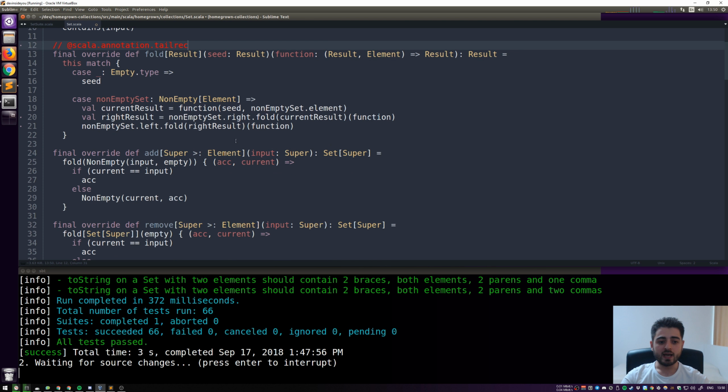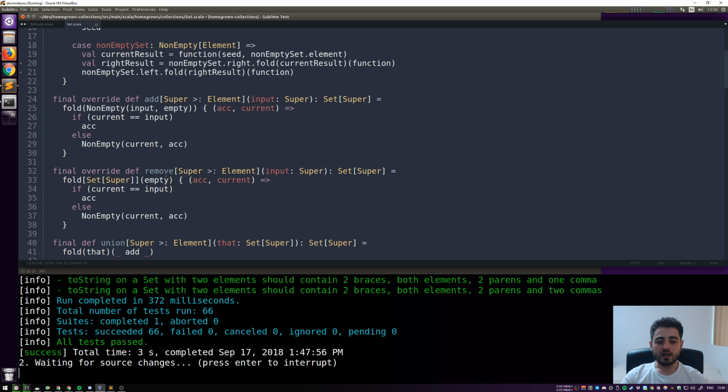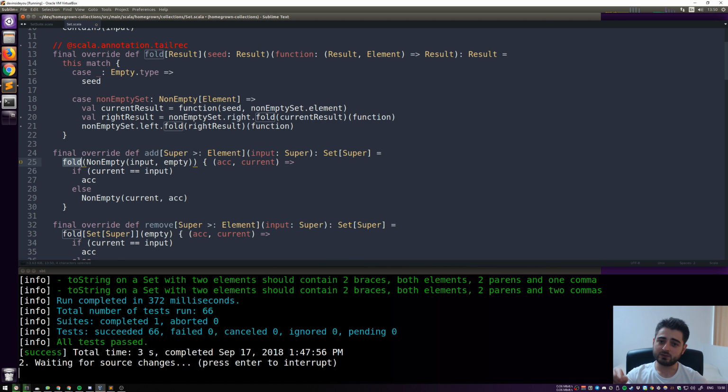All right, so we have the fold and the add and remove. What is happening right now is that we're just using fold. The problem with it is that fold has a linear complexity because it has to touch every element. So if we keep using fold, it would work, right? But we will end up rebuilding the entire tree, which defeats the purpose. So we can't use fold.